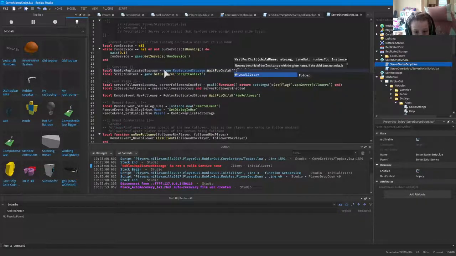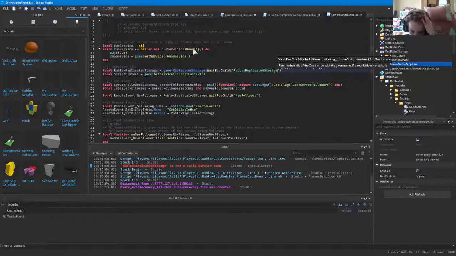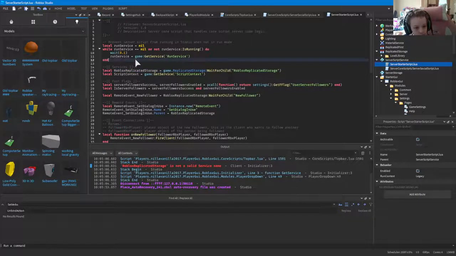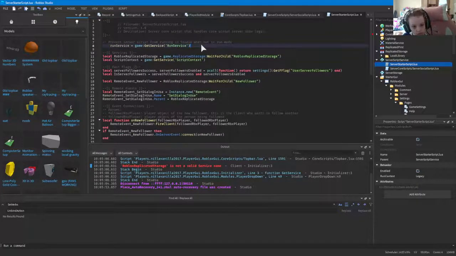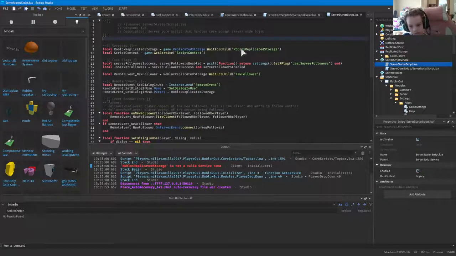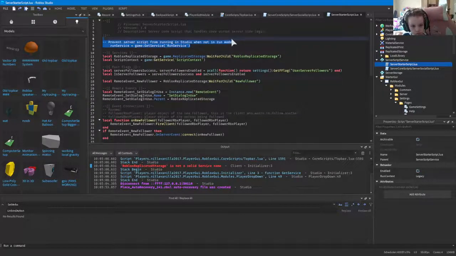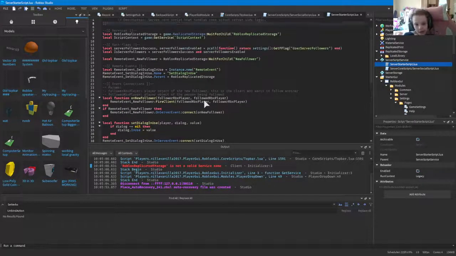Wait for child Roblox replicated storage. Okay.